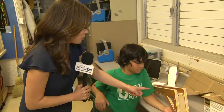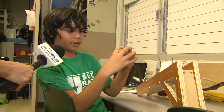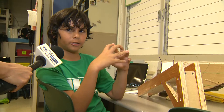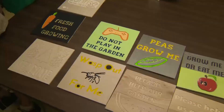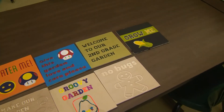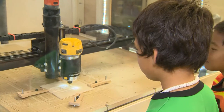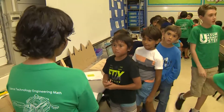Ryan over here has a hydronator. Tell me how this is going to work. Hopefully it'll spray further and add accuracy to when you water the plants. Is this your first time seeing the X-Carve signs over there? Yeah! Did you like it? Is this really cool? Yes! What's the best part about doing this work? Building things!